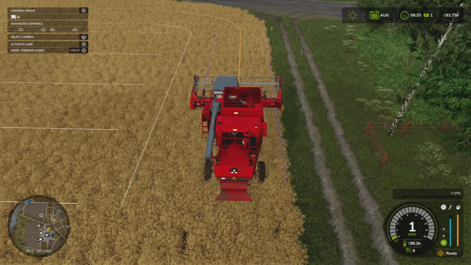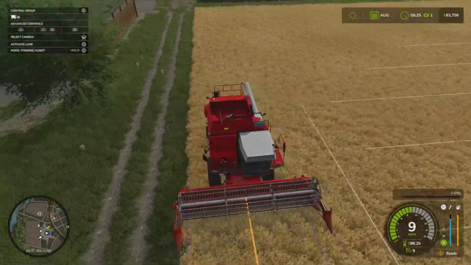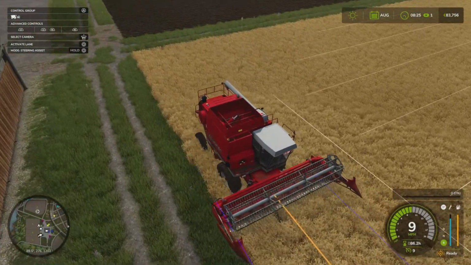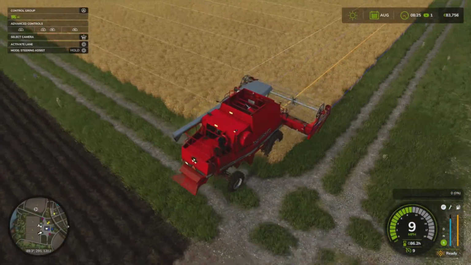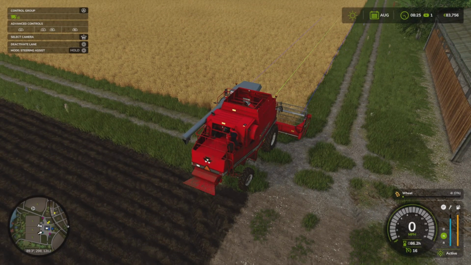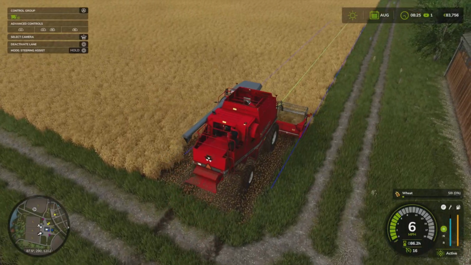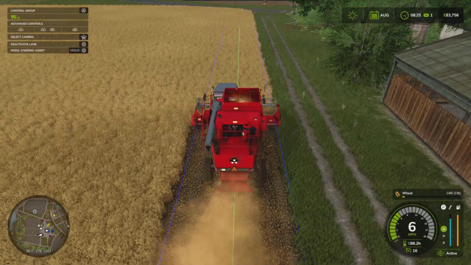So let's start on the field and then start fresh. Right, so we've turned the machine on. We're going to press circle or B. That orange line will go green. All we need to do now is just hold the accelerator. That's all we need to do, and it will keep it in line. Don't turn left, don't turn right, don't back up, just hold the accelerator.